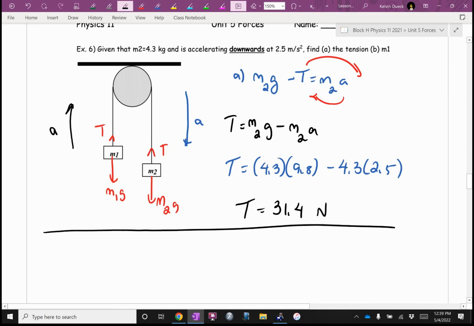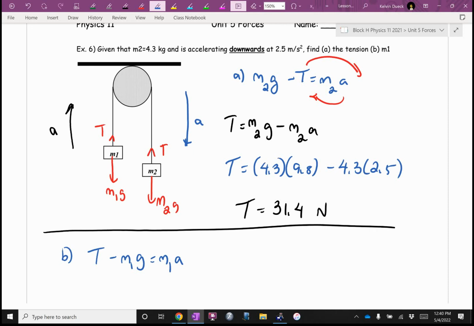So for part B, I totally agree. My equation is going to be tension minus M1G equals M1A. And for the four of you that were away yesterday, here's where we're going to get clever. We're going to pull out some Math 9 and get clever. And any of you that are doing Pre-Calc 12 next year or this semester, it's also a really handy skill. I'll show you later.